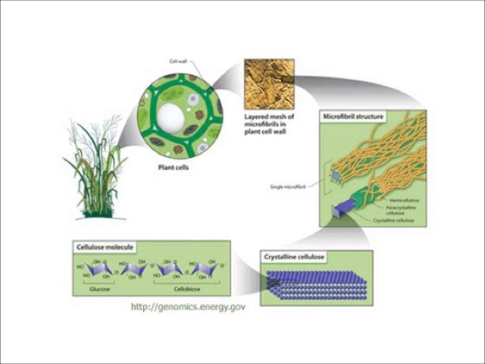Here's a short diagram about cellulose. Plants are made of plant cells, and plant cells are formed by the cell walls. The cell walls are composed of cellulose. So basically what I'm trying to say is that cellulose is what basically forms plants and trees and the earth. So that's why cellulose is very important for our world.